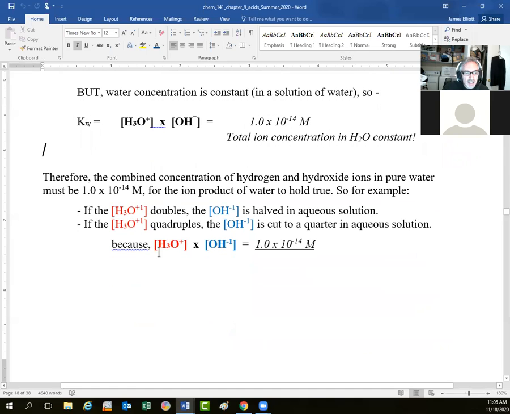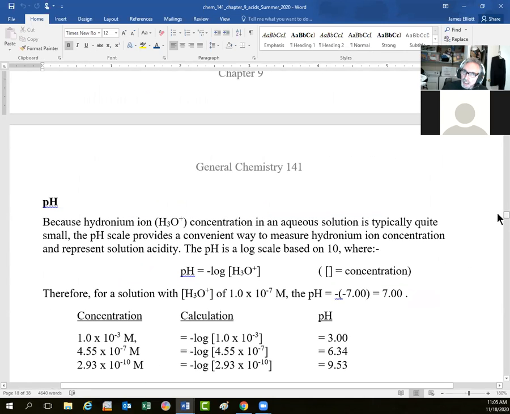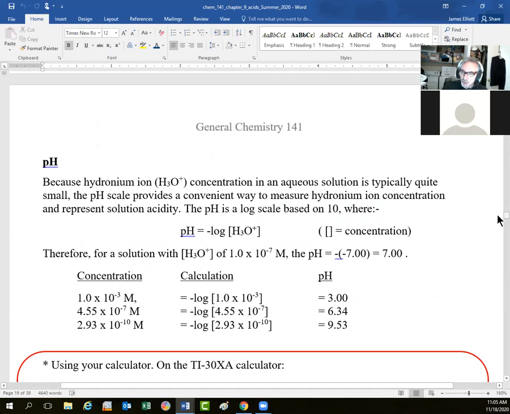And so if the hydronium ion concentration increased, to keep that constant, the hydroxide ion concentration would be decreasing. Or if the hydroxide ion concentration was increasing, the hydronium ion concentration must be decreasing to keep that constant a constant. And so we had said that we really only need to track one of the two ions, because if one is rising, we know the other's falling. And the decision was made to track pH, or the negative log of hydronium ions.